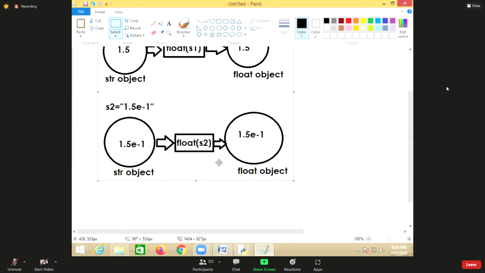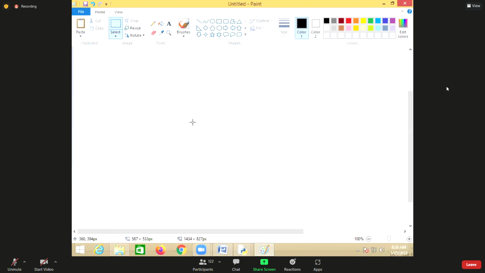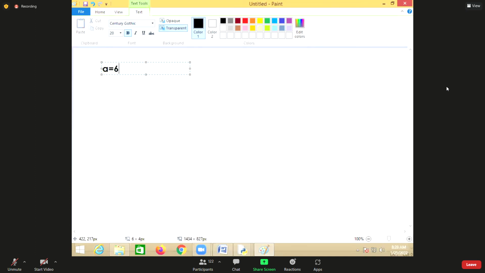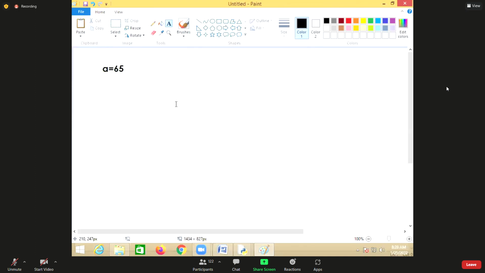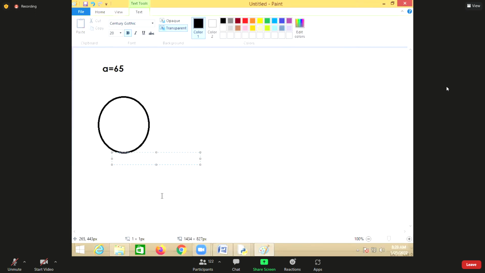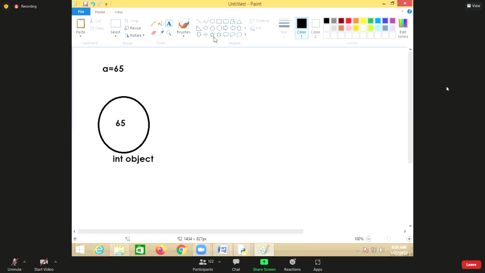So in this case, you can even convert, for example, A equal to 65. A equal to what here? 65. And 65 is which type? Integer type. And this is which object here? Integer object. It contains which value? Integer value.